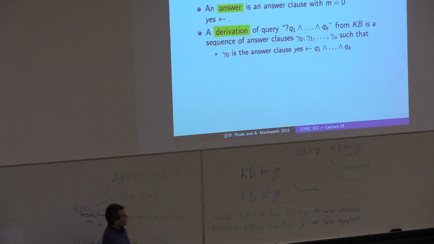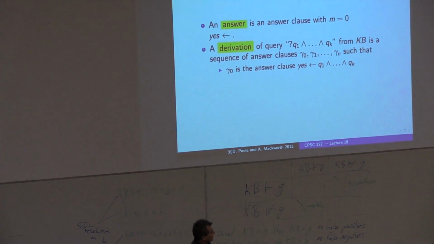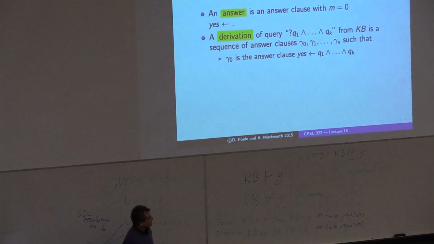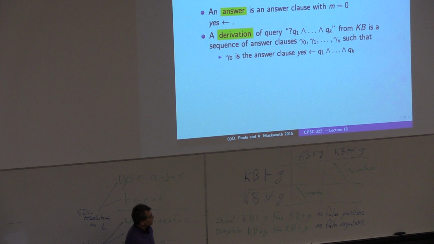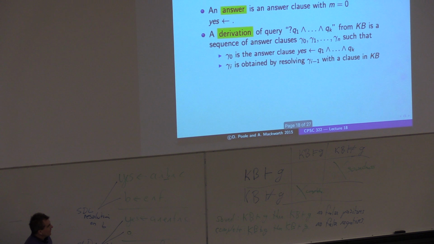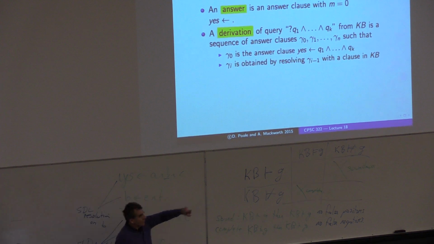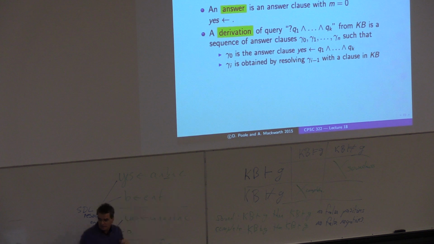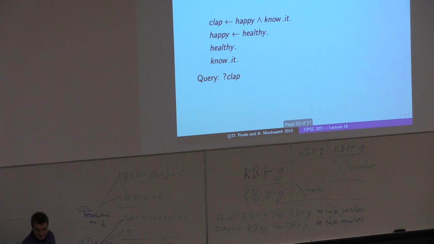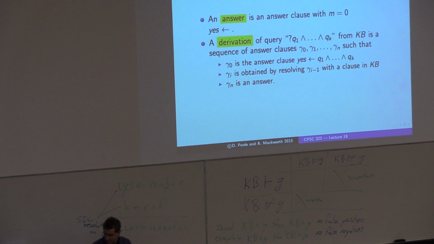And then we're going to have a derivation of a query from a knowledge base as a sequence of answer clauses, such that we start with the answer. We're going to start with yes if the query is true. And then we're going to resolve the previous answer clause with a clause in this knowledge base.